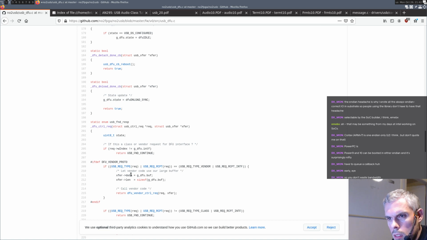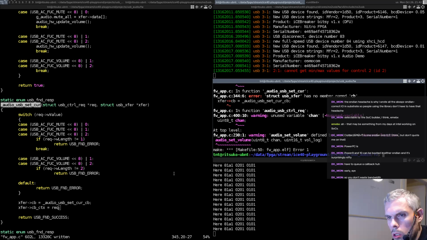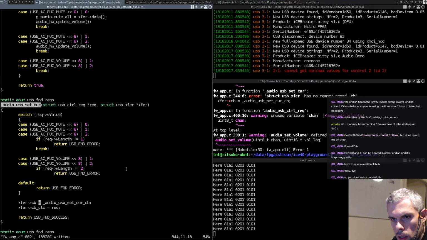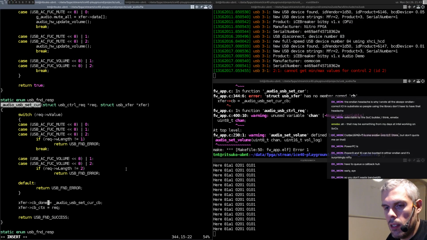It's not callback. Callback done. Is there another callback? Oh yeah. You can have a callback when you're done and all the data has been received. Or you can also get a callback every time you get a chunk of data, if you don't have all the buffer size to receive it all at once.